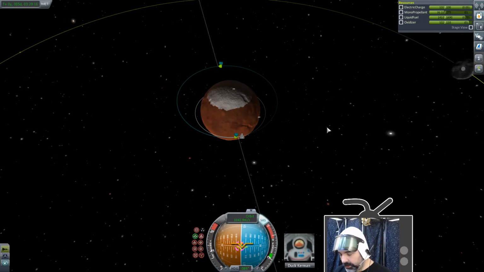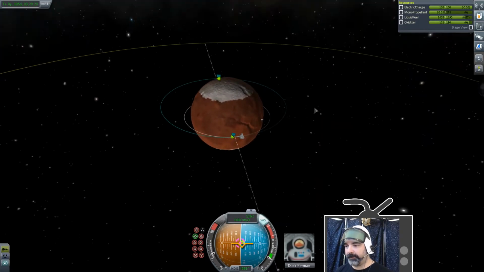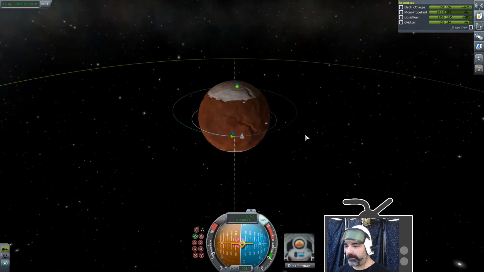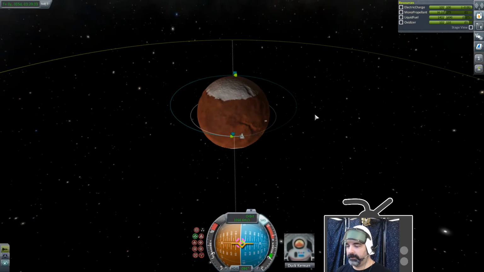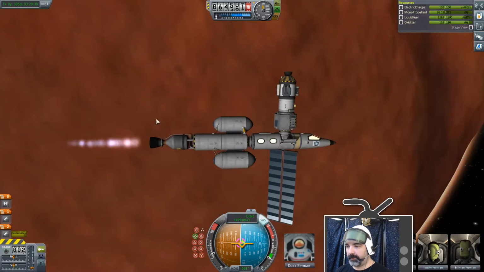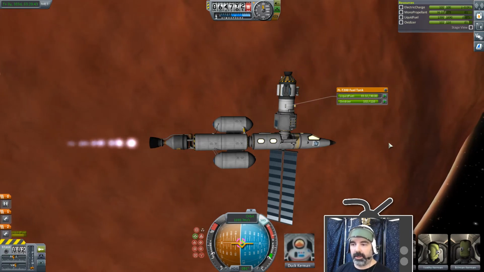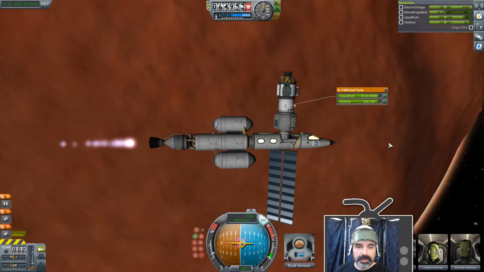So I'm going to just back the throttle off. After this is a very light burn, and let our reaction wheels keep our rocket facing the correct direction. We have nearly a full tank in the FL-T200.